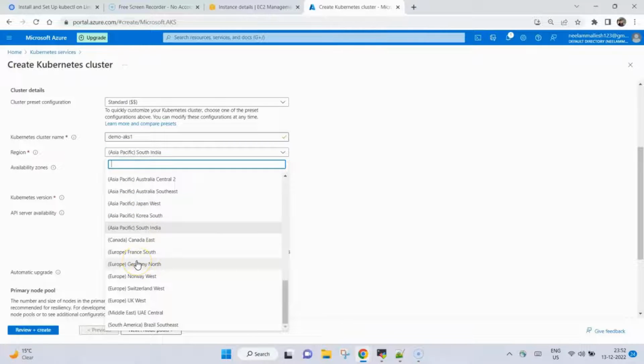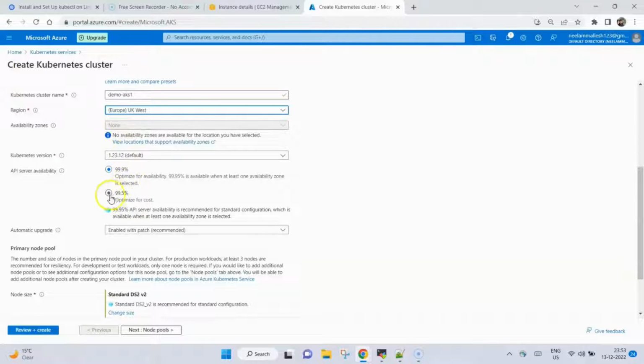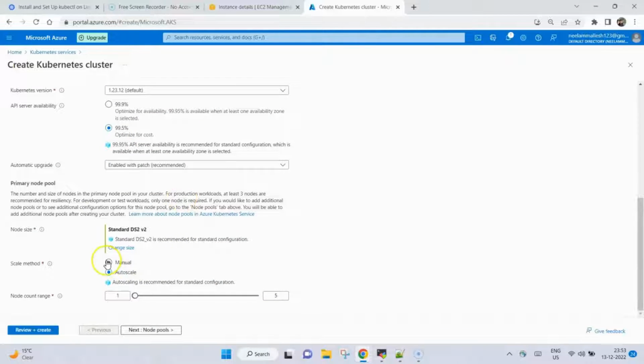There is also a limit on the free subscription based on region, so I cannot select this one again. So I will select UK West, and server availability I will set to 99.5, and here I will keep auto scale to 2 nodes.